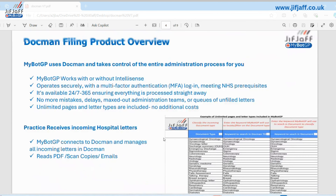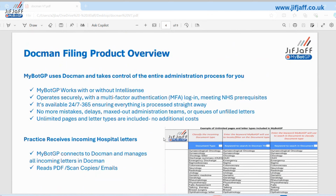So how does it work? Think of MyBotGP as a person — you've given this person permission and trained them to recognise letters from Docman, validate them, and complete the appropriate templates. It lives on a computer; that computer can be hosted, meaning it can live in the cloud, or security permitting, it could live at practice level. It has a login for Docman, logs in, and looks for the letters it's been given permission to apply rules to — validating and triaging to the appropriate people — and will omit the ones it hasn't been given permission for.